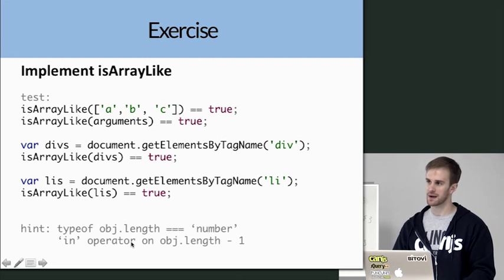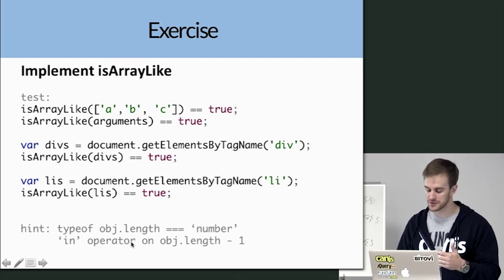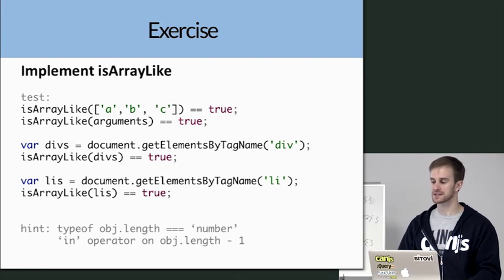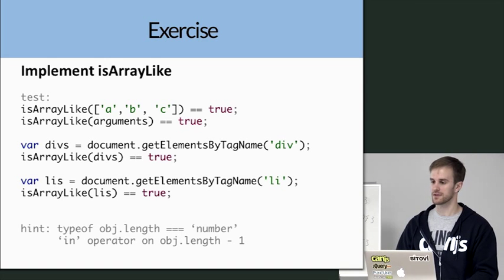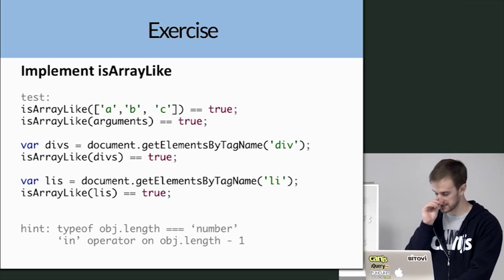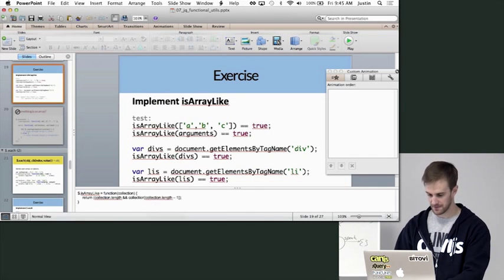There's a special in operator that JavaScript has that tells you if something is in something. It's like saying, does this have a property there? That's all it does. And I'll write out what the in operator looks like because we haven't introduced it yet.